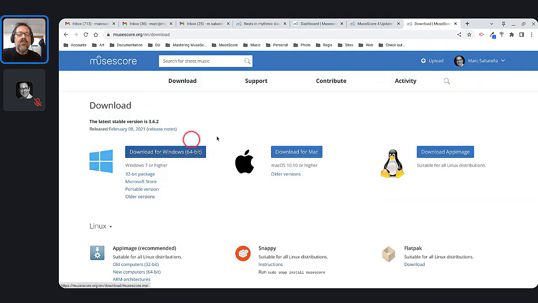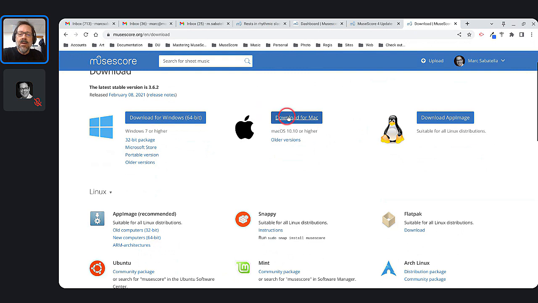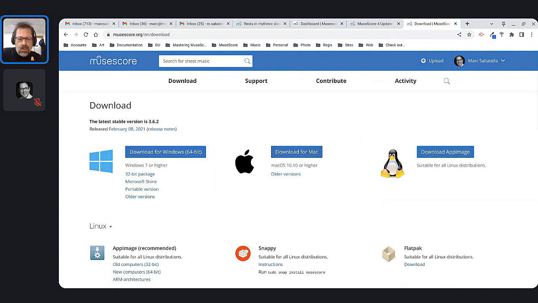And then you'll see download for Windows, download for Mac, and download app image, which is for us people on Linux like I am. I'm on a Chromebook, but Chromebooks run Linux, kind of, sort of. That's how I access it. So you're going to want to click the download for Mac. This is relevant because MuseScore 3 is still what I will recommend for doing real work. Even though I said MuseScore 4 is in pretty good shape, I wouldn't recommend anyone do any real work in it. It's good for testing.